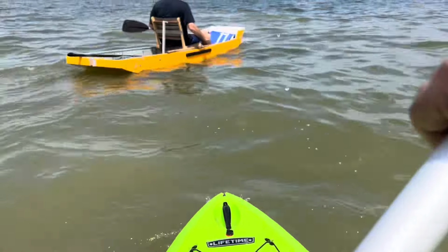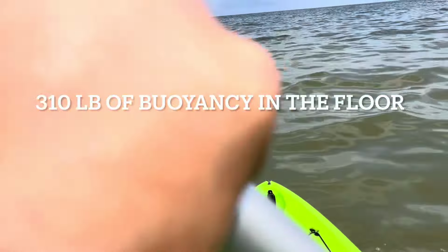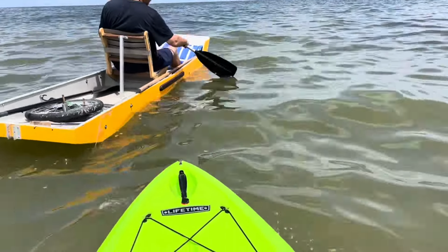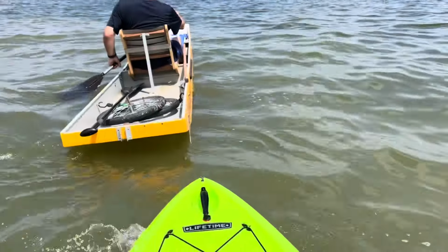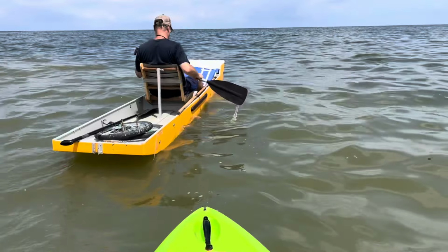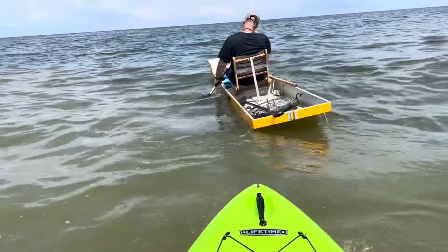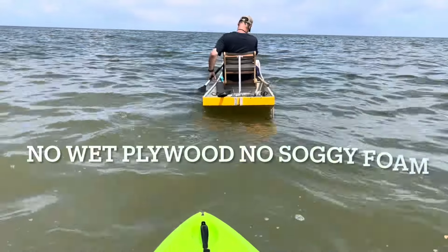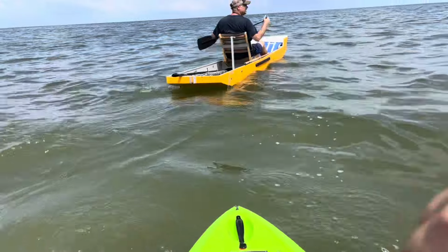Polystyrene? Yes, it is. Two sheets. I can't remember what it was. And did you do epoxy or paint? No, I put another layer of plywood on top of it, and then paint. That boat actually has no epoxy on it. It wasn't until I built my sailboat that I started putting epoxy on stuff. And remarkably, this thing has never taken on water as far as the floor, even though my sailboat did take on water in the floor. But this one has not.